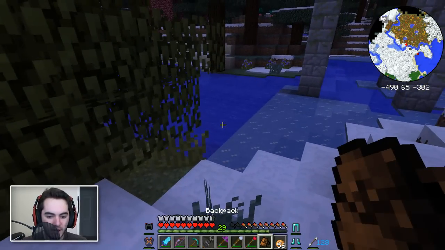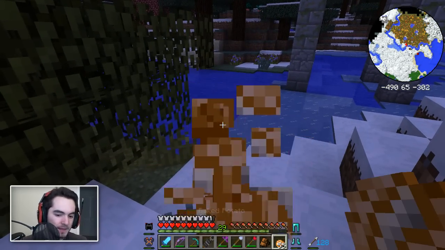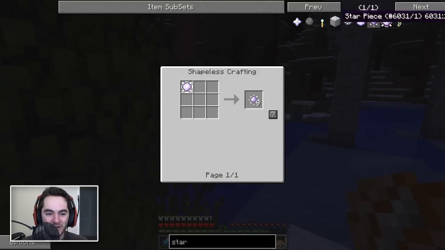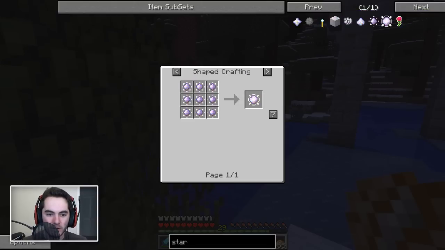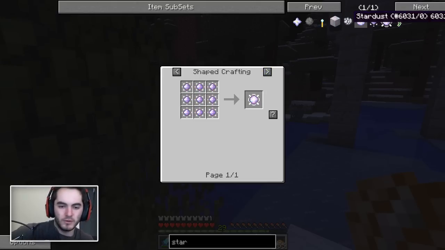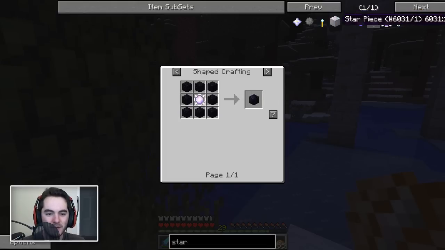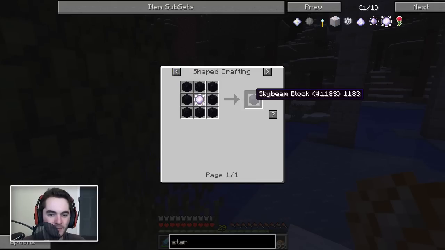Jesus. Okay. Give me just a second. How do I... Okay, what is... Star piece. Stardust. So, apparently the star pieces themselves don't contribute to anything great, but if I get nine of them? Skybeam, what does a skybeam block do?